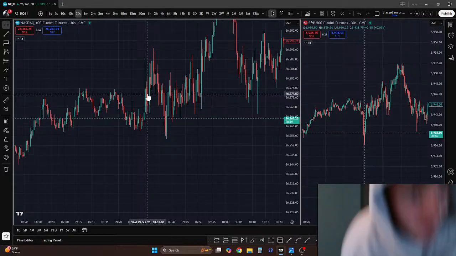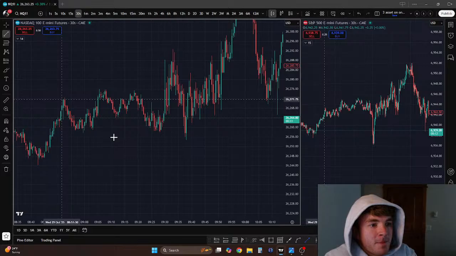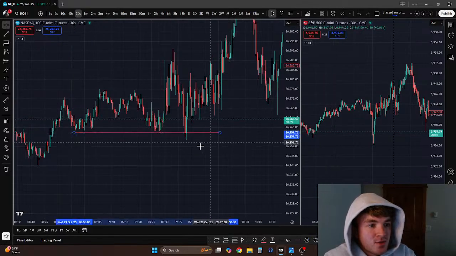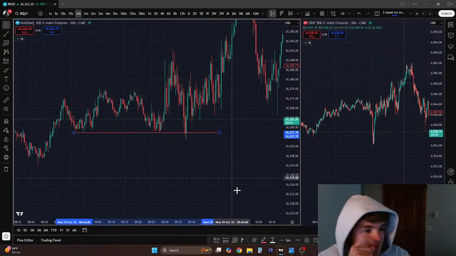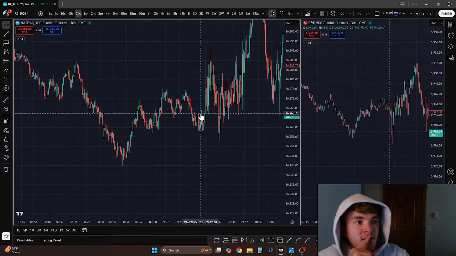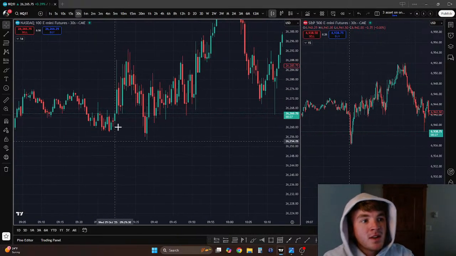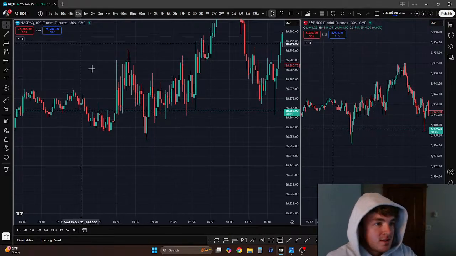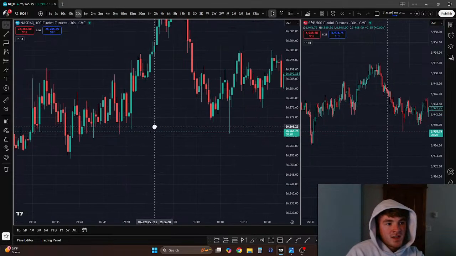This is a very specific situation where I shouldn't have even taken the trade because we had a sweep of buy side. But had we not swept buy side, I shouldn't have gone break even and I should have held it. I think it'd be worth it because if it hits, it's a 4-1. If it doesn't hit, then it doesn't hit, you know? So it's a lesson is what I'm trying to say.